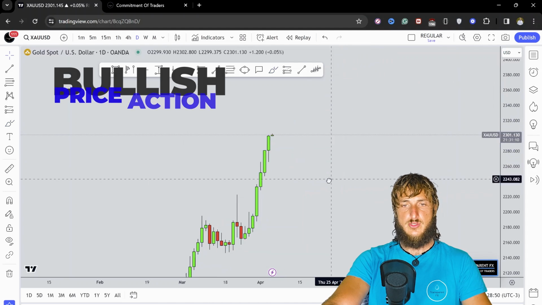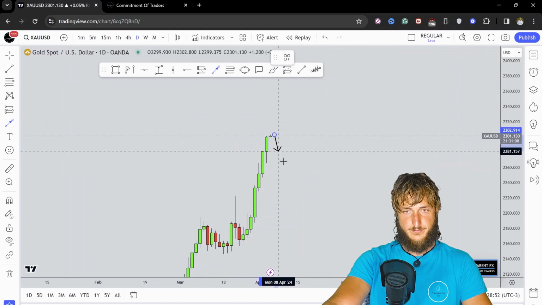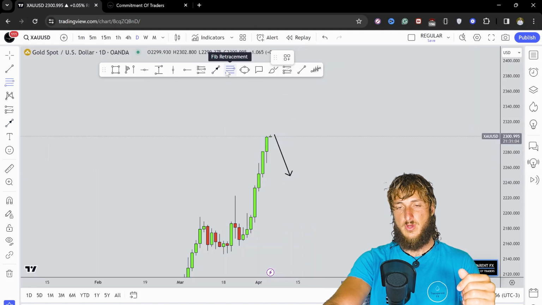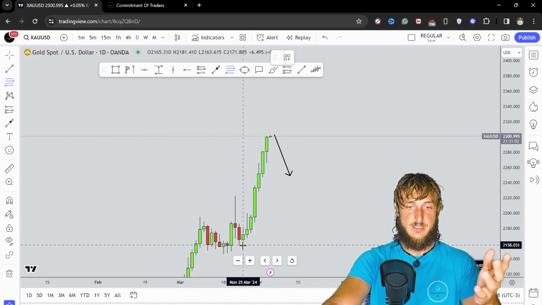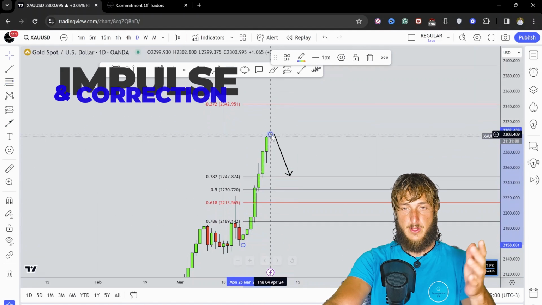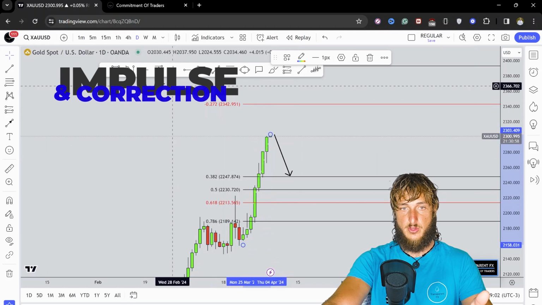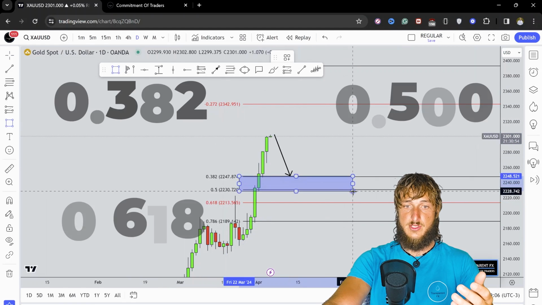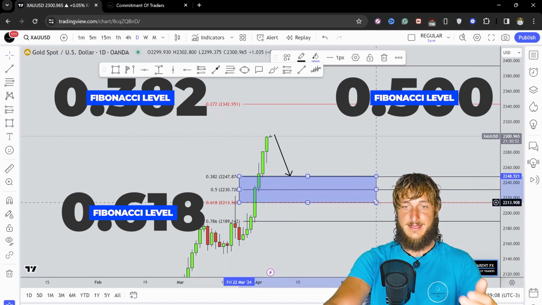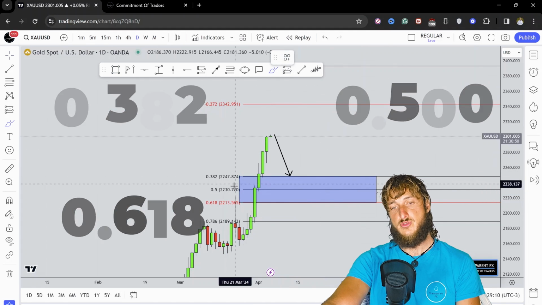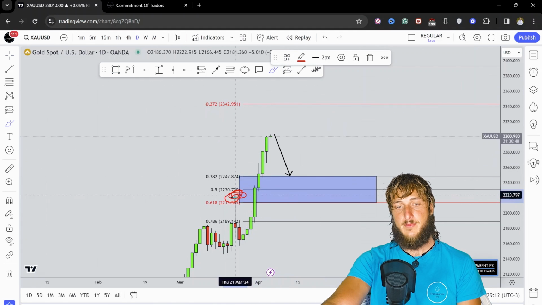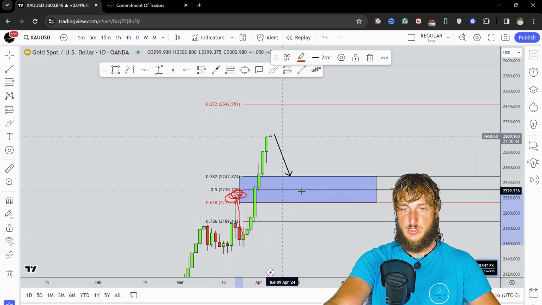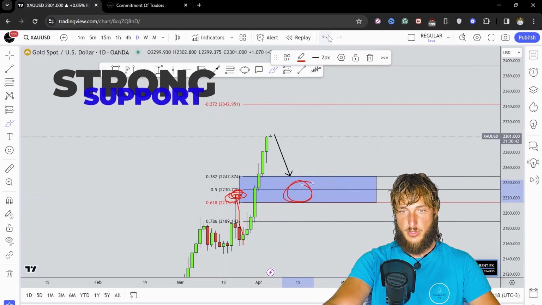So in a situation like this, if we get a correction, which is the interesting area for a potential continuation to the upside? Well, since we have an impulse, as usual, if we want to measure the correction, we will have to take our Fibonacci from the low to the high of the impulse leg. And this will give us an area of 0.382, 50% and 0.618 Fibonacci retracements, which are lining up exactly with this previous high from which this rejection to the downside was created, which is now turned support here.